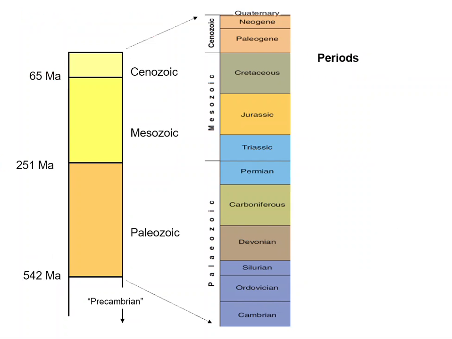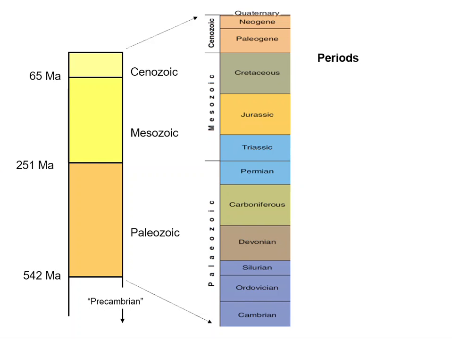So on this side, we're zooming in and looking a bit more closely at the Cainozoic, Mesozoic and Paleozoic eras, and we're seeing that set of eras is broken down into a set of shorter periods. This is a geological timescale that a lot of you will already be familiar with: Cambrian, Ordovician, Silurian, Devonian, etc., up to the Quaternary, reaching towards the present day at the top of the diagram there.